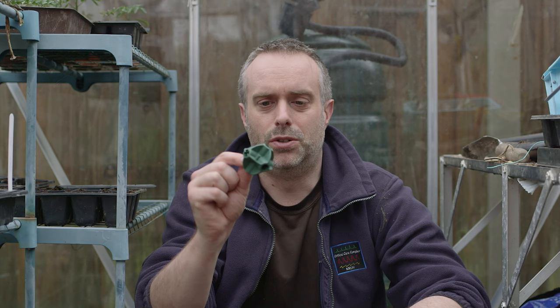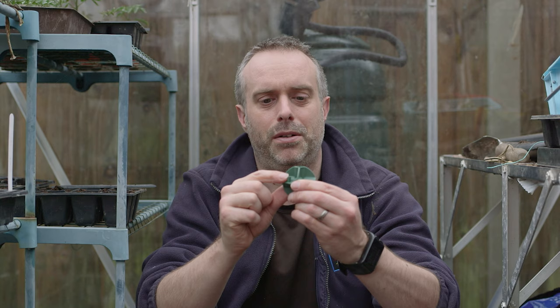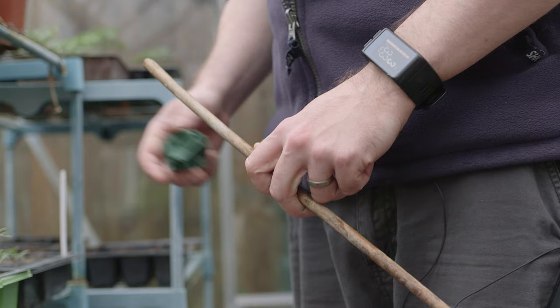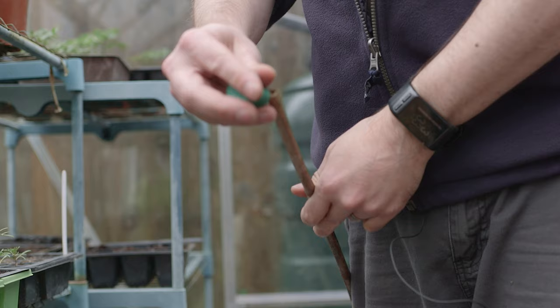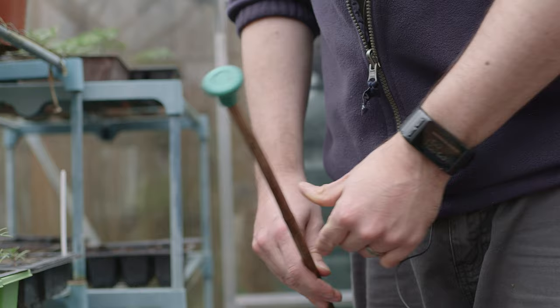Now, this one comes with multiple different places where you can put your bamboo, and you can use these to create a structure around your vegetables or other things you want to protect. The other option is these toppers here, which just go on the top of your bamboo, and they push up into the netting, and that holds it off of your plant and gives you some protection.